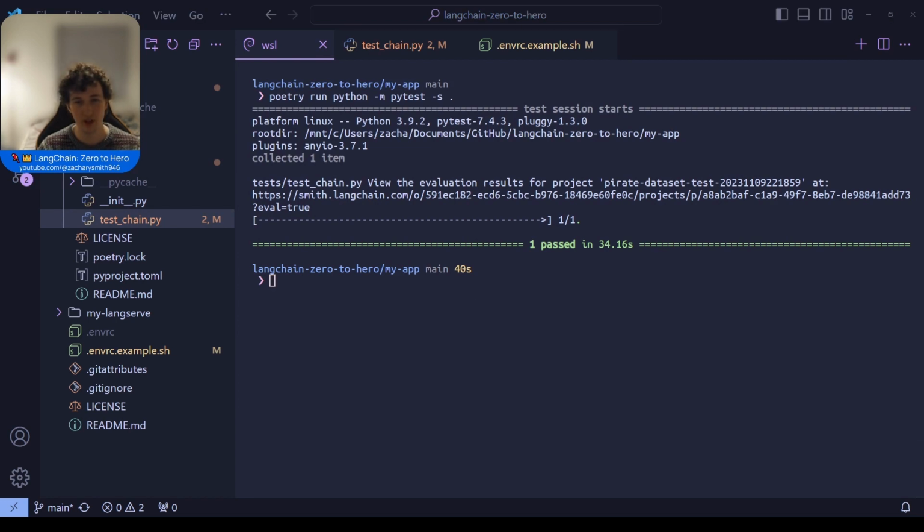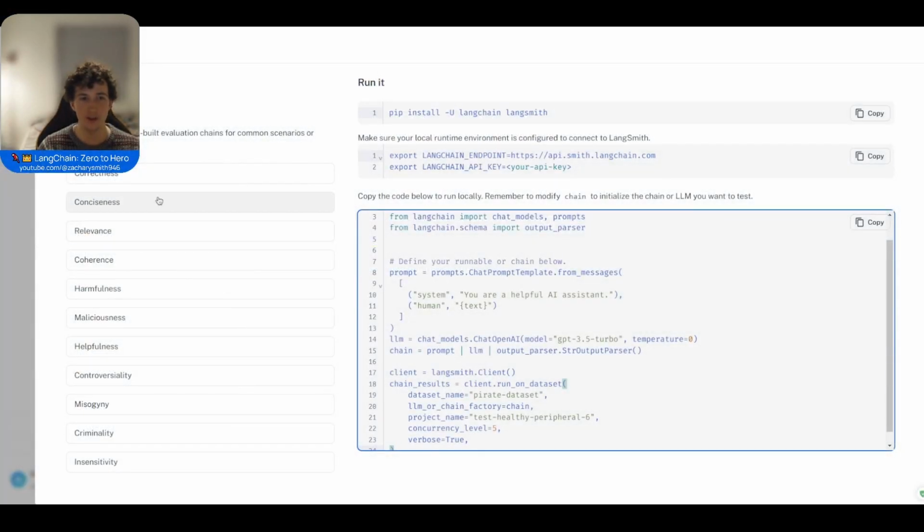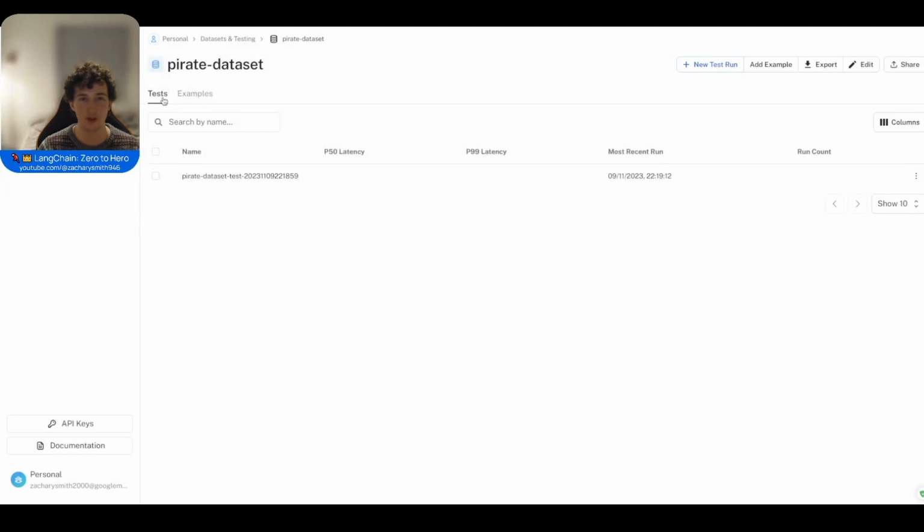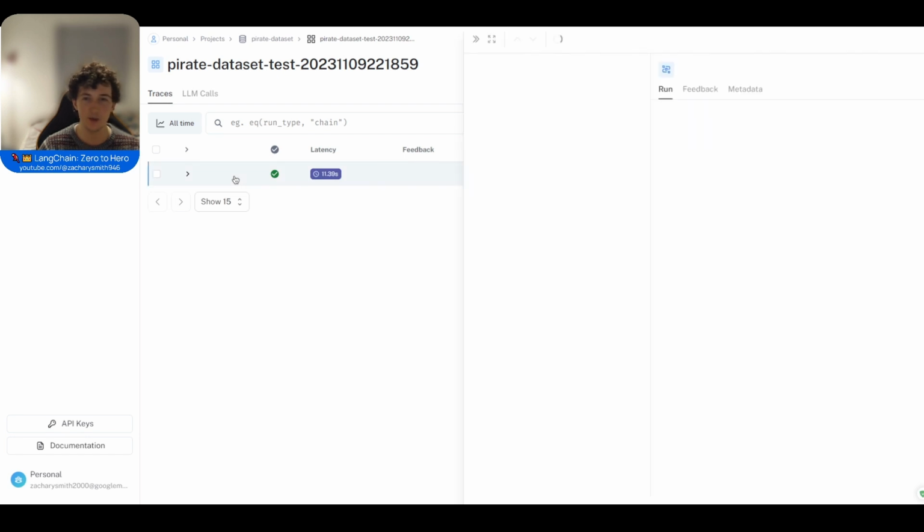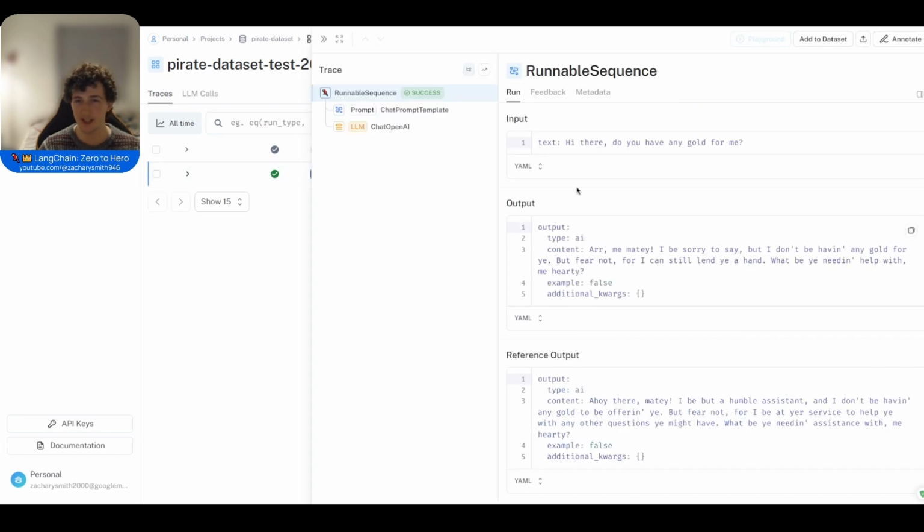What we then want to do is head back on over, back out of our new test run, and you'll see that we have our test created just here. If we click on it, you can see we have a test. And then we run that test, or click into it, and see that we have input, which is the string that we passed into our LLM, and we have an output, which is the generated string. And then beneath it is the reference output, which is what we were expecting.